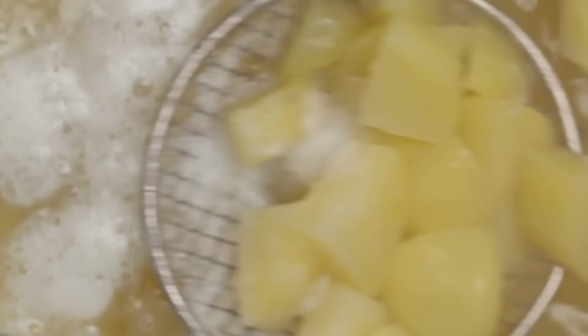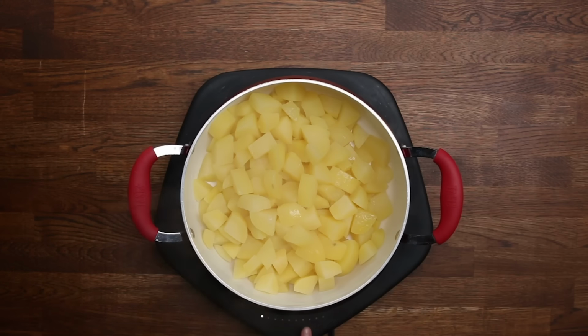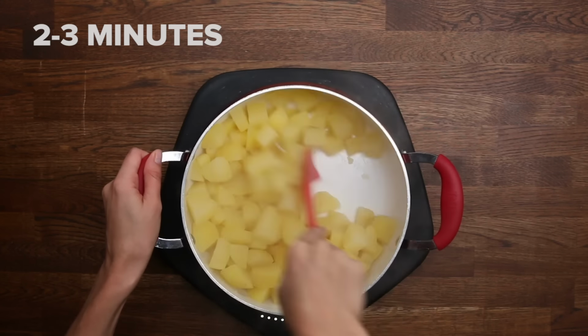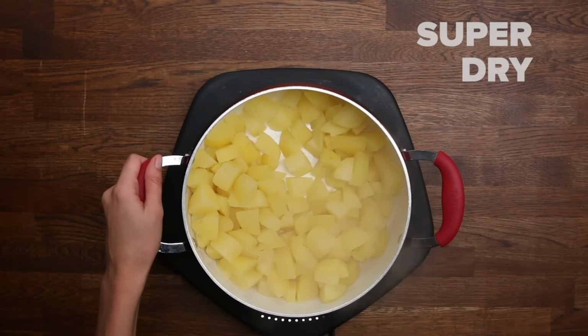You'll know your potatoes are ready for mashing when they're fork tender. Go ahead and remove the pot from the heat and drain the potatoes through a colander. At this point, you're actually going to place the potatoes back in the pot over medium-high heat and stir them around for 2 to 3 minutes. That's just going to release any excess moisture. At the end of this, the potatoes should be super dry.